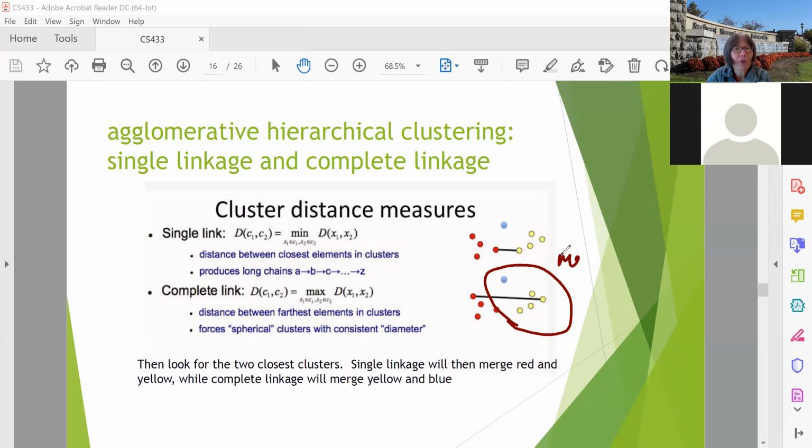You merge these two, because previously this is one, this is one, and then you merge these two. Based on this characteristic, it's easy for your merged clusters to tend to be spherical. So that's the complete linkage concept.